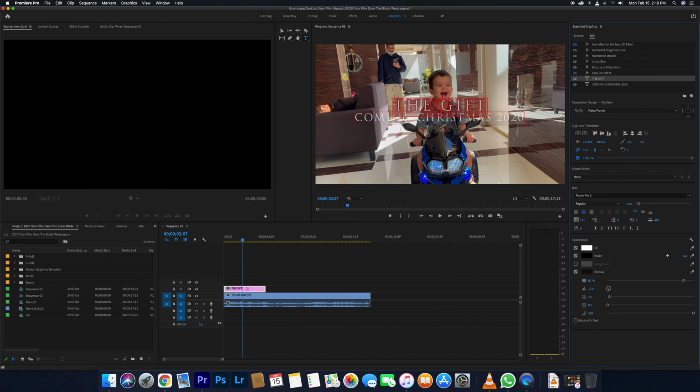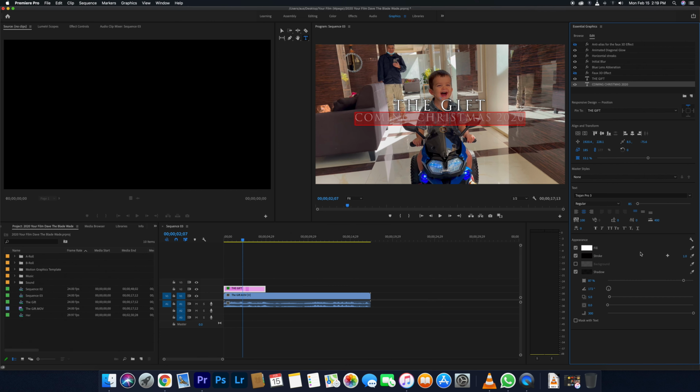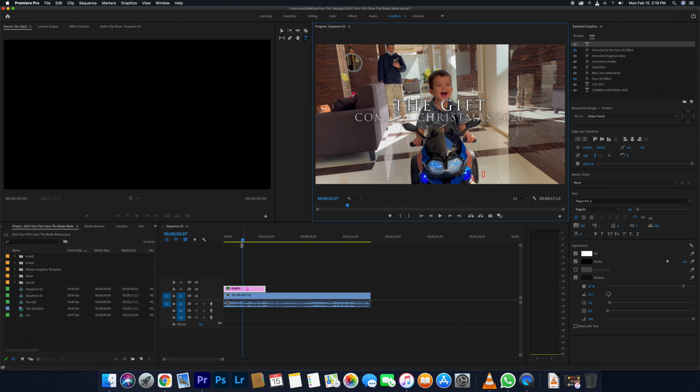Okay, so now it has more contrast, so it's just a little bit easier to read. Click stroke, clicking black, and then clicking on the number of the size and changing it to 6. Okay, so that's looking pretty good. I'll play it back.